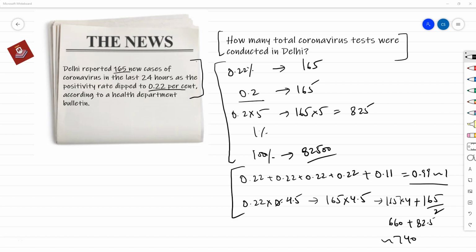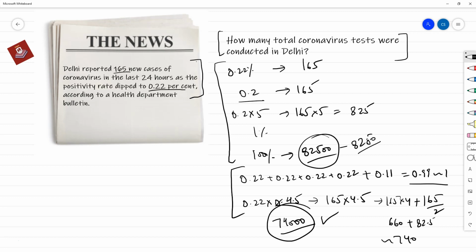If you think about it, the figure that we have gotten now, 74,000, how much is it different from 82,500? Okay, in terms of percentage, it's almost 10% less than this, right? So if you subtract 10%, which is 1/10 of it, if you subtract around 8,000 from it, you'll get to 74,000, right? So our figure here is 10% less than this figure. Why 10%? Think about it.